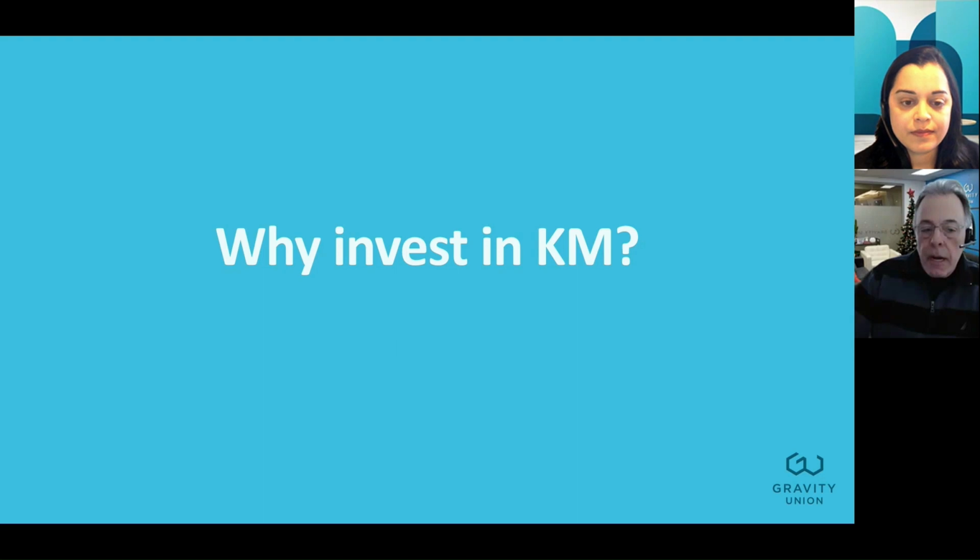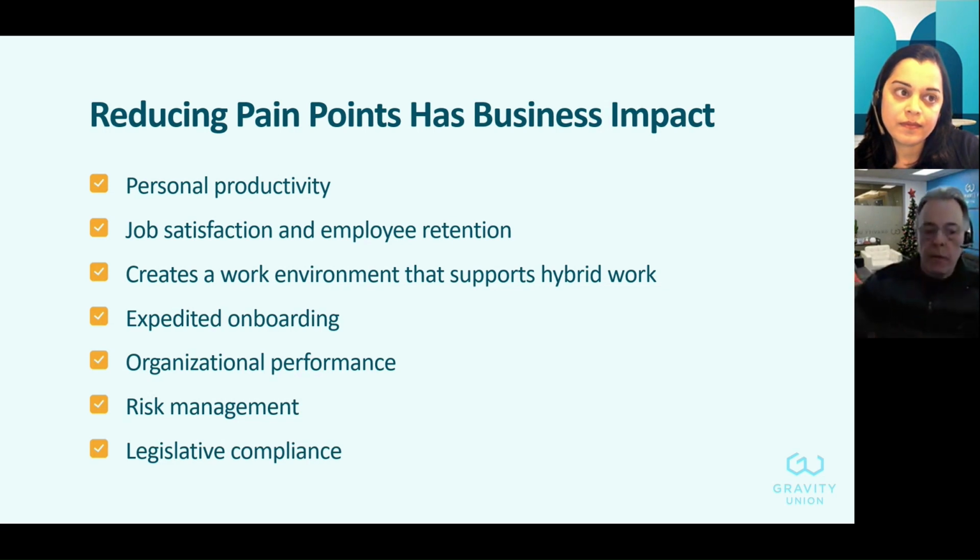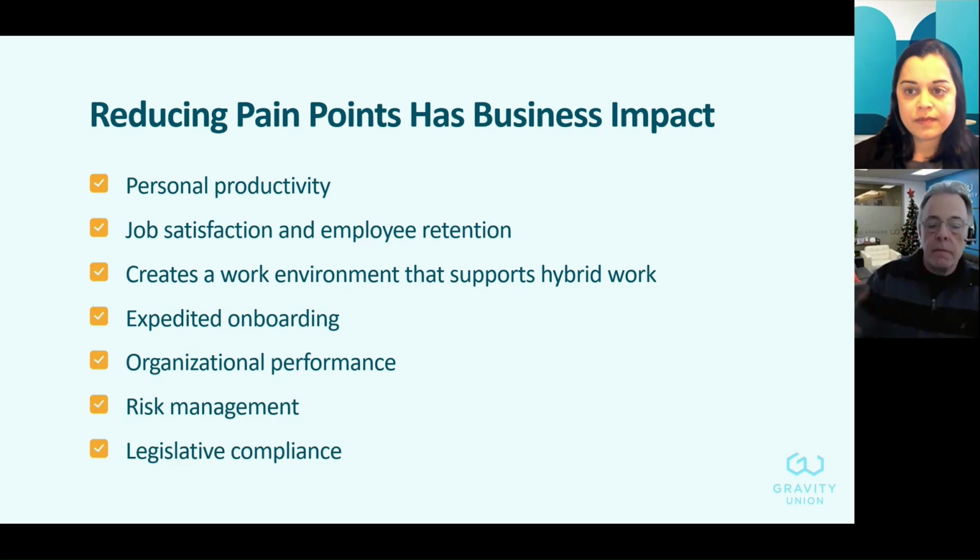So there's a whole bunch of challenges in a whole bunch of different areas, and we'll come back to that diagram in a little bit. But solving those problems, reducing those pain points, can have a positive impact on productivity, job satisfaction, retention, work environment, and expedites onboarding. At an aggregate level, as you aggregate these things, better organizational performance. Reducing pain points has a positive impact on managing risk, whether it's reputational, organizational, or financial risk. And of course, in organizations that have a degree of legislative compliance, it facilitates achieving that compliance as well.